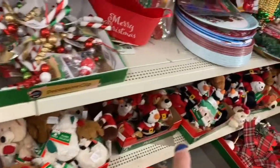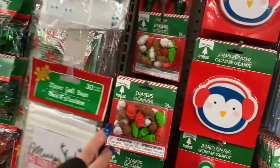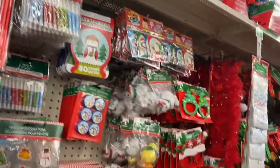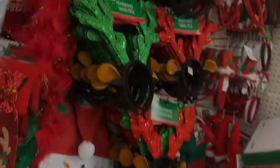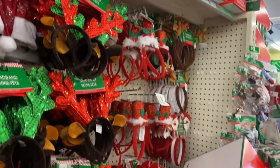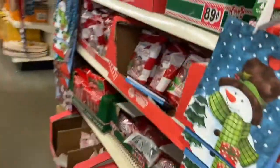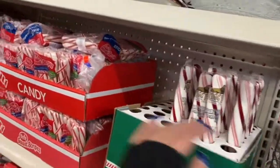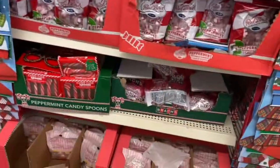You have some plush animals along the bottom there, and here are some gnome erasers, some pencils and pens. Great, all of this is great stocking stuffers. And there you have some reindeer headbands, and along the top also. They are so stocked over here. Okay, so we have some candy cane sticks right here, and some trays, some more candy.